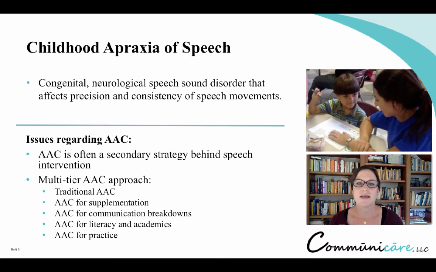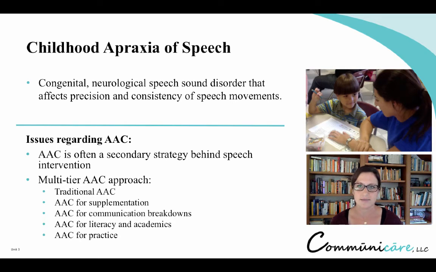AAC can be really powerful for both literacy and academics for these individuals. They obviously have a lot of speech and language strengths and are verbal communicators in many cases. So to help them manipulate sounds that they can't say themselves, or to play around with words that are being addressed in an academic unit that again they can't say, is critical and really effective.